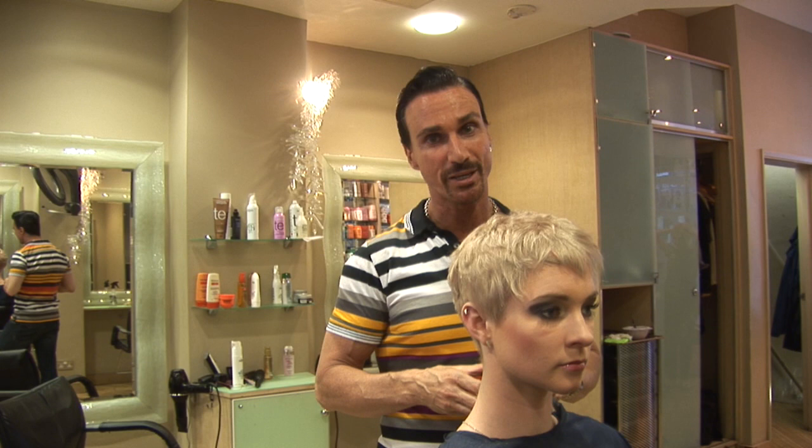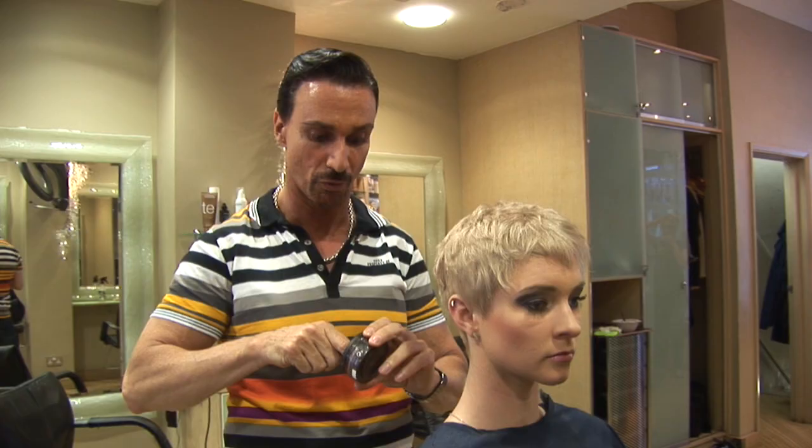Now that the makeup's finished, I'm going to style the hair now with some clay. It's very important not to use too much of this, it's quite strong.